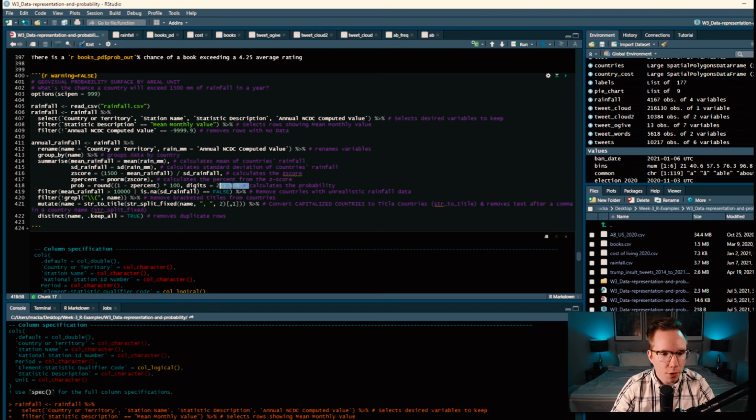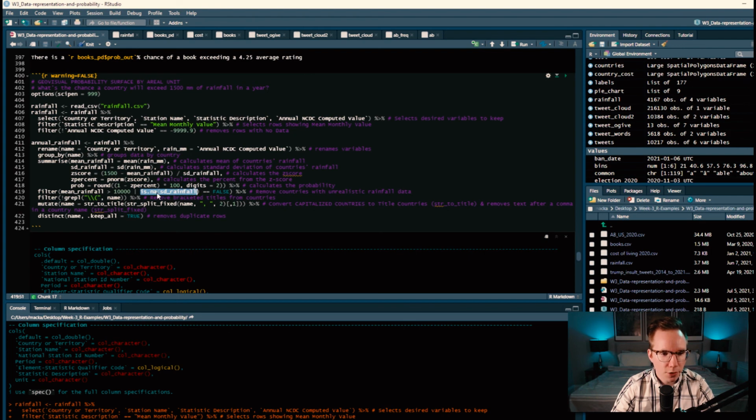And we'll pipe all of that information into the filter function, where we will look at mean rainfall greater than or equal to 10,000 millimeters, or one of these two things can be true, and it'll select is.na of the standard deviation.